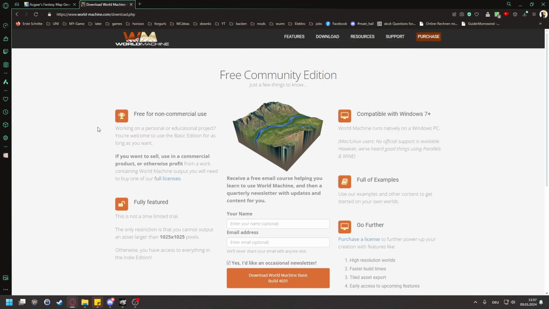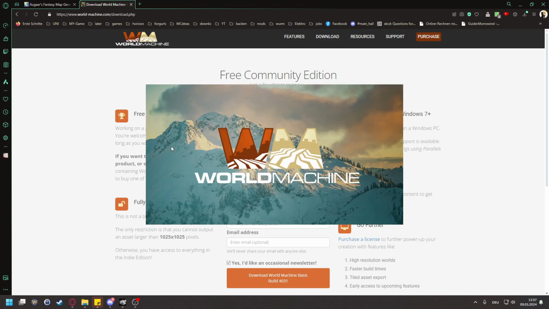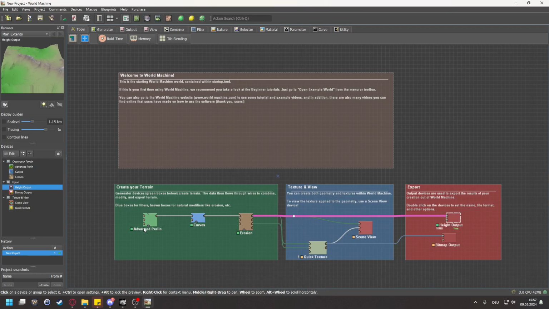World Machine is kind of like a tool that has a bit of a learning curve, but it's like putting together puzzle tiles and connecting their inputs and outputs to create a map like this. This is the standard map that you can create with the tutorial. But if you don't want to learn a new tool, then World Machine's not quite good.